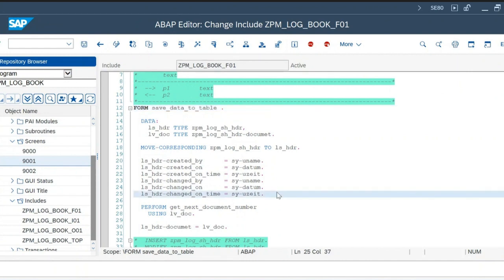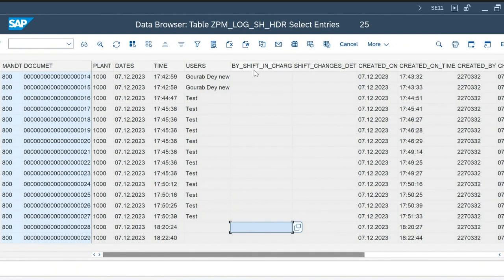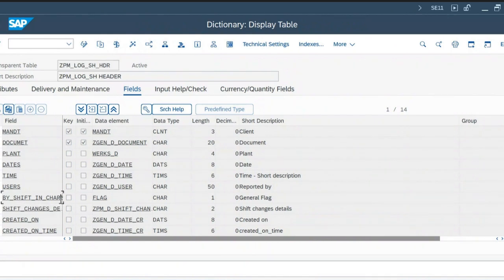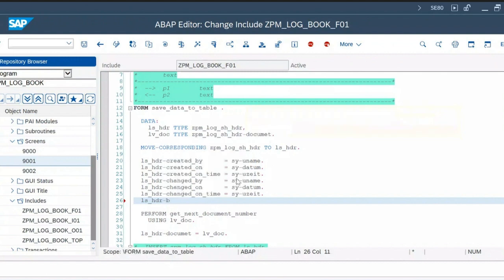So here what we have to do, guys, is ls header, and what's the field? GV shift in charge. This is the field. Okay, it is not showing. When I press control space, it should give me a hint.